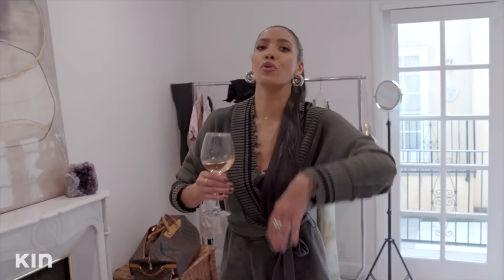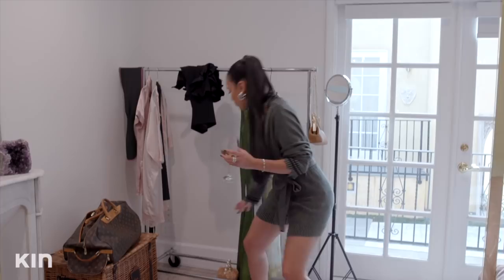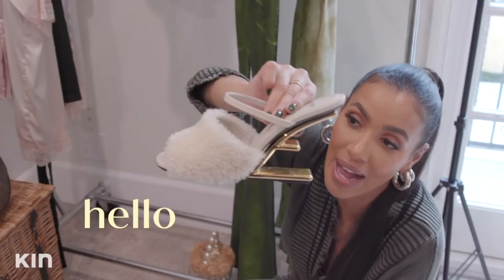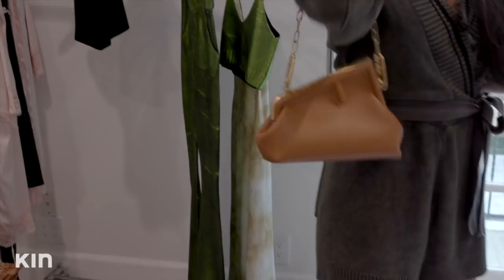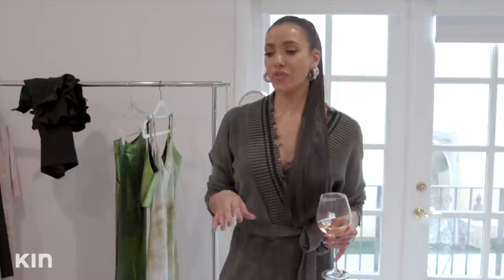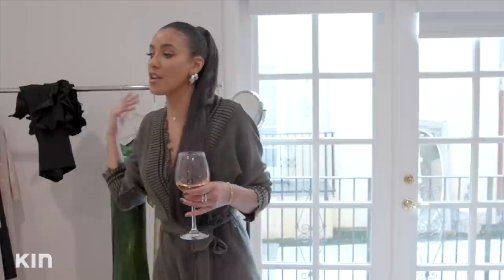The more space you upgrade to, the more of a mess you have to make — more room for a mess. This is where I lay out outfits whenever I have to shoot, style myself, or shoot content. One moment for the shoes though — I got these in Paris and I feel like I got them before anyone in the US had them. I have to get the matching bag. F is for fashion. This is a preview of my closet — it's not ready yet, it is a hot mess. My girl Tayshia is going to come over; she has a company called The Editor LLC and they literally edit any space.